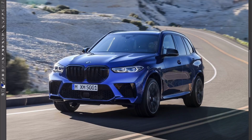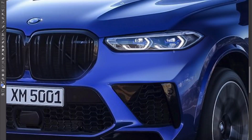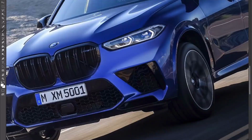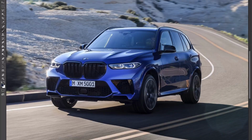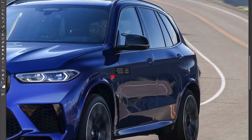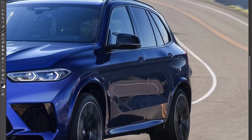So what I want to do is have the lower air intake, or the bumper itself, wrap around the grille. But if we do that, the problem is that we're going to have this massive hole in the middle of the front fascia of the car, and then some black graphics underneath the car, but we also need some sort of line or piece of the body to hold everything up. Since this X5 is blue, I need to have some sort of blue underneath everything that holds everything up, so we don't have just black and then the car fascia ends. We need to have some body surface at the bottom to hold all those graphical elements up, if that makes sense. I'm going to show you later what I'm talking about here.